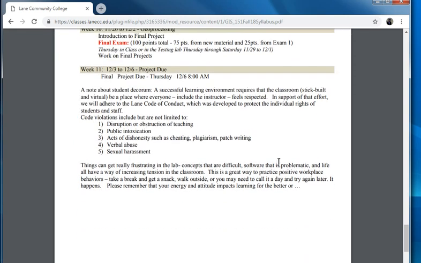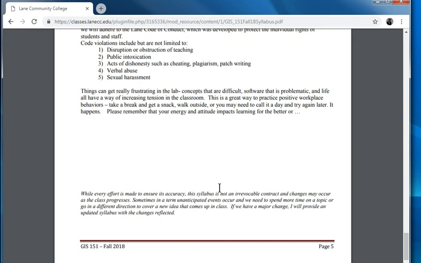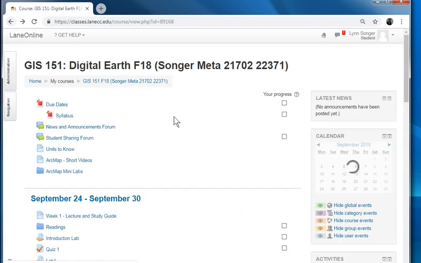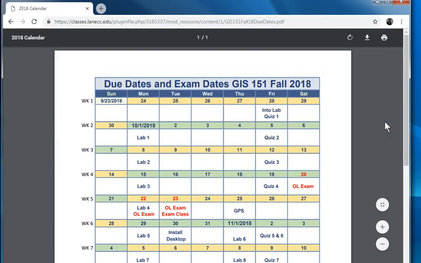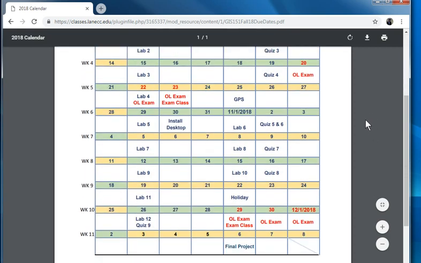I have a little blurb about student conduct, so make sure you take a look at that. And so then let's take a look here at the due date page. So hopefully I've got this, so we start with lab 6 due on Thursday, lab 7, lab 8, lab 9. The only difference on the quiz is over the Thanksgiving holiday.